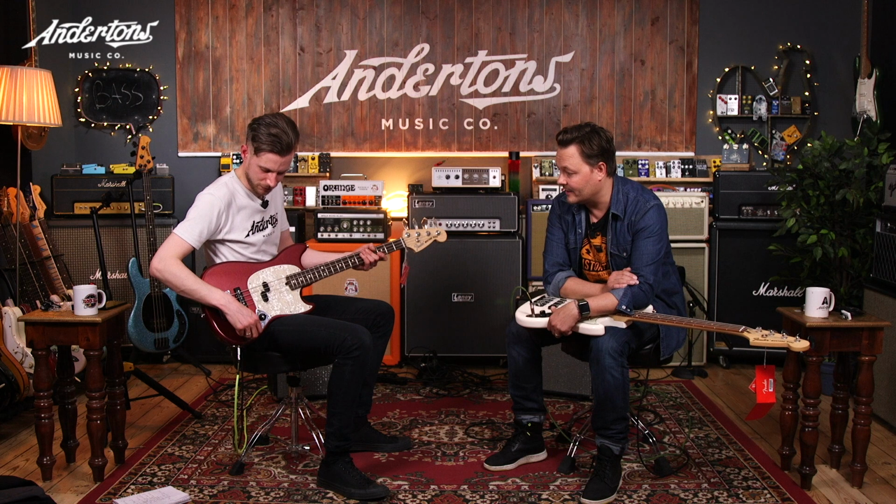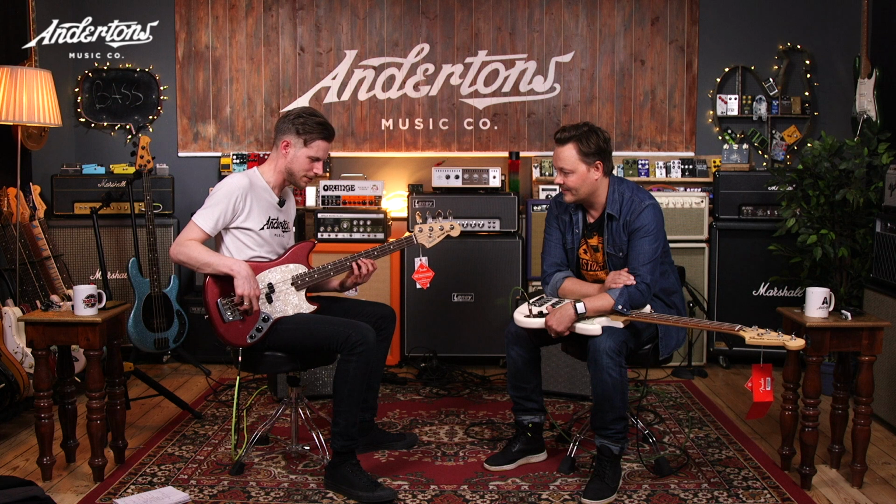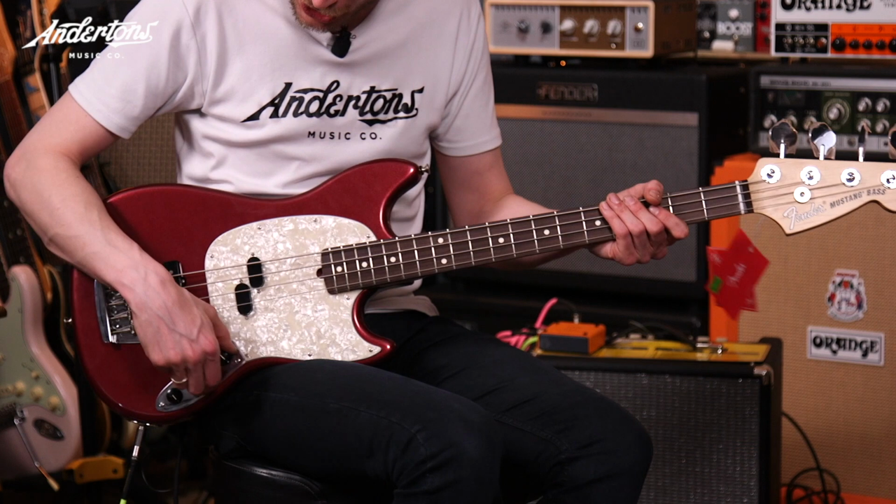More honky. More honky it is, mate, isn't it? That's more that jazz bass thing, that real... Nice. Yeah, much more honky. Yeah, you actually got a... Yeah. Anyway, go on. Both pickups on, tone on.